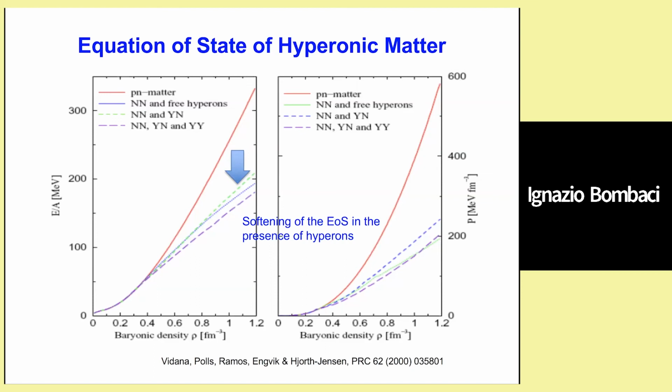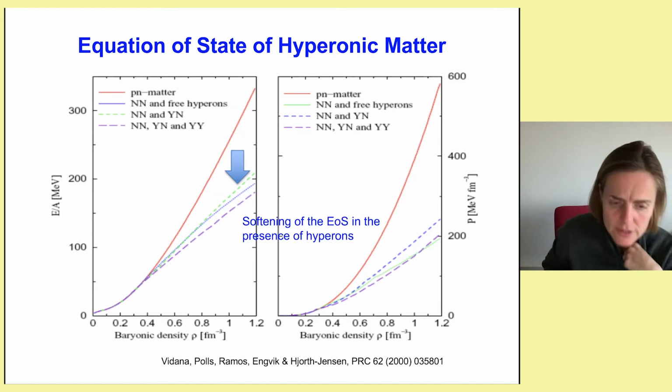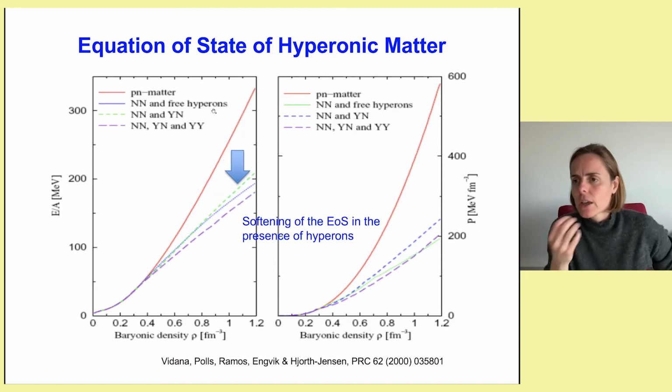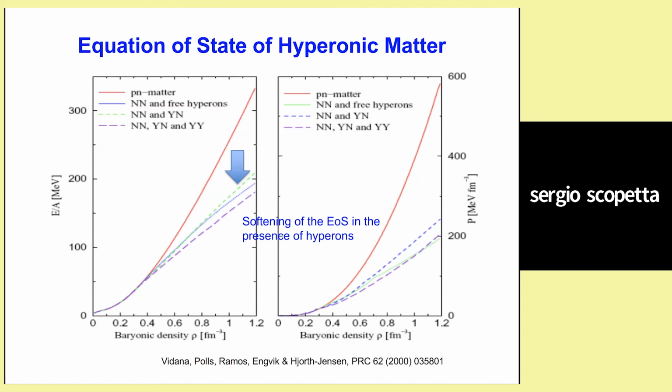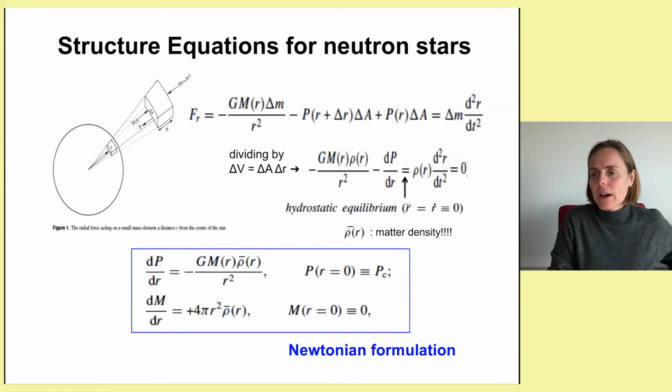Sorry. No, that's okay. Yeah, you were asking me exactly the details of this calculation. I mean, this is a Bruckner-Hartree-Fock calculation, because it's Isaac and Arturo and Angels. And then they are using hyperon nucleon, I mean, free hyperons not interacting, so just the free case. But when they put the interaction on hyperon nucleon, then they use, I think, Nijmegen, of course. So a one boson exchange model. It's fine. So anyway, very good. Okay, go ahead. Okay, now I'm going now to the mass and the radius.